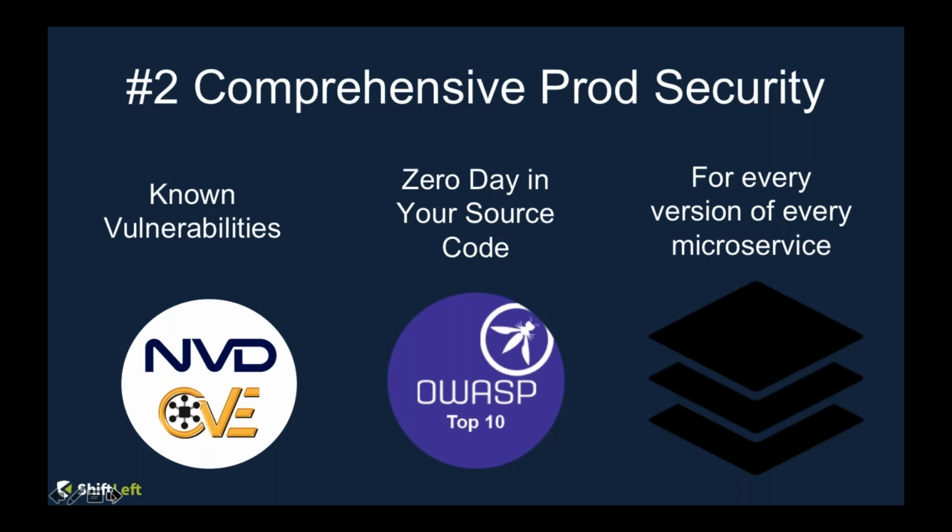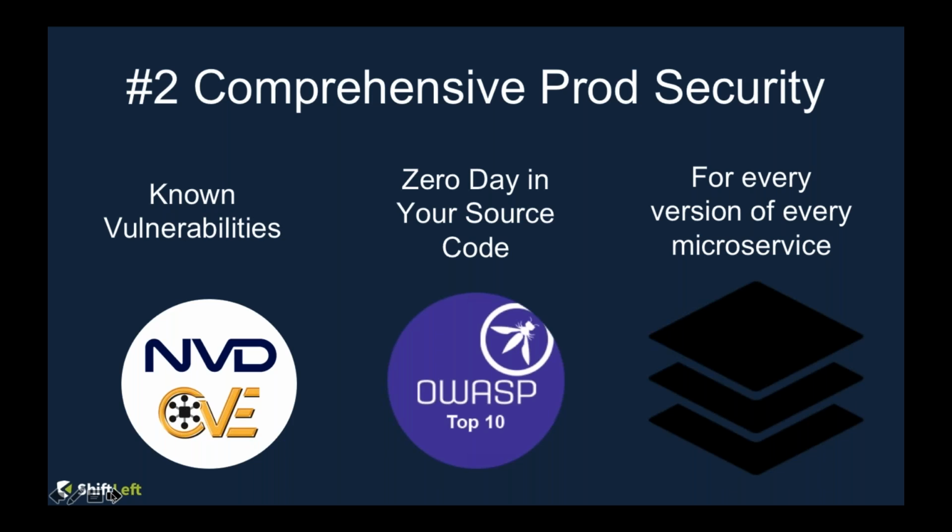0 day in your source code. So we talked about how today's code is really an amalgamation of your code and third-party or open source code you're using. So if an exploit happens, it really doesn't matter what component of your microservice gets exploited. It could be an open source component, it could be your custom code, or it could be how these various components are interacting. So you're not only responsible for known vulnerabilities in open source, you're also responsible for unknown vulnerabilities in an open source or in a third-party library that an unsuspecting developer could have used improperly.